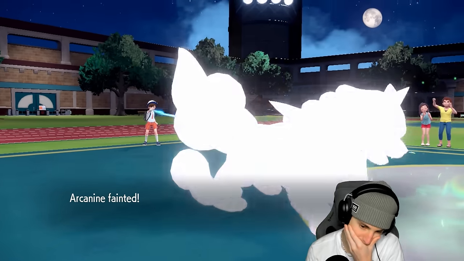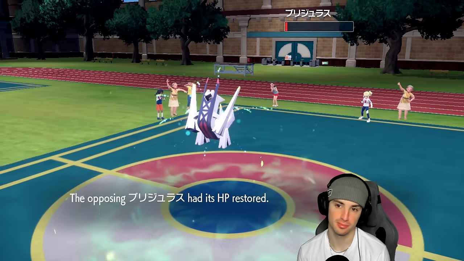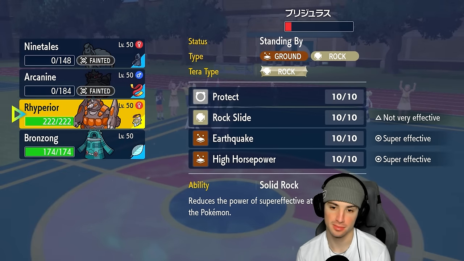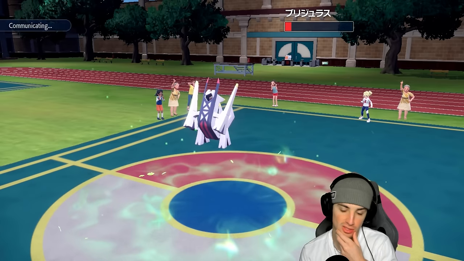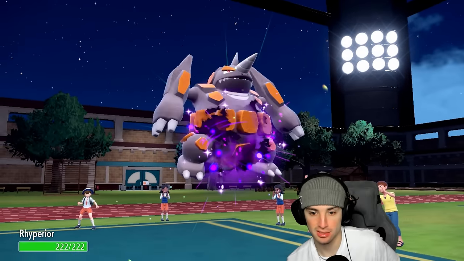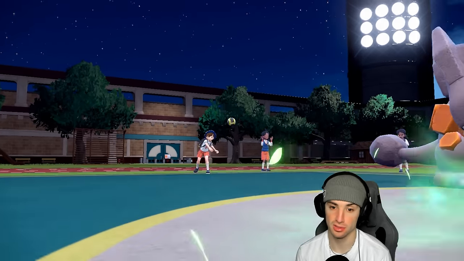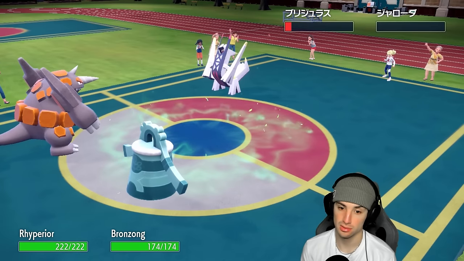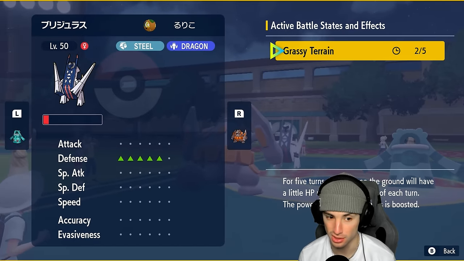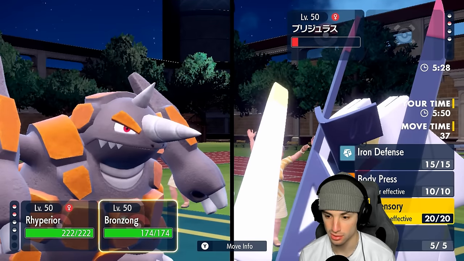What's our play call here? Protect, Pop Trick Room. It's gotta be, right? I don't think you die out. You die out to a Body Press? I know you do. I know you do, Mr. Rhyperior. You don't handle those too well. But Bronzong, you're neutral to this. You are neutral to this.